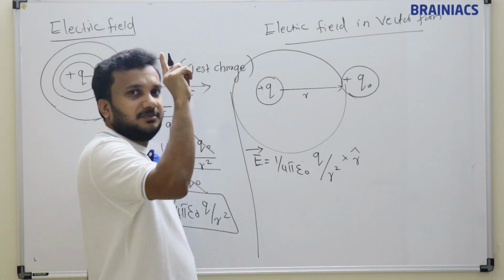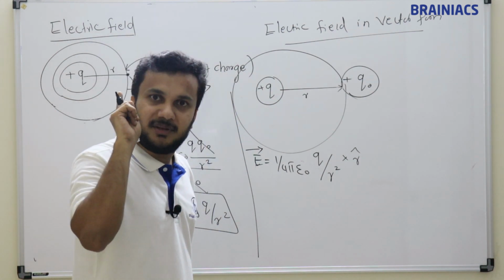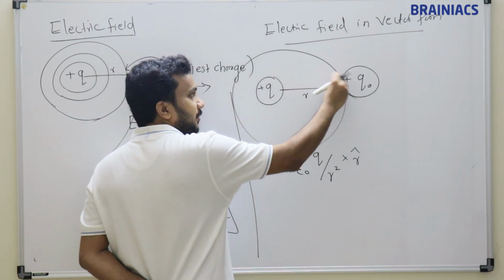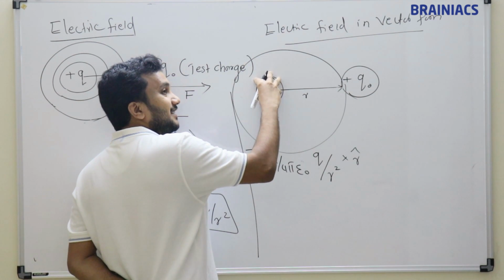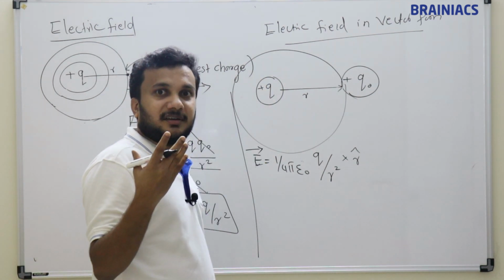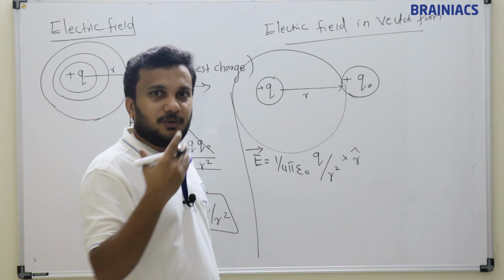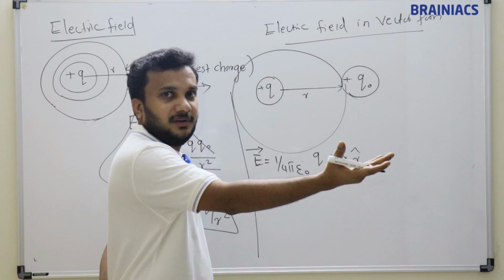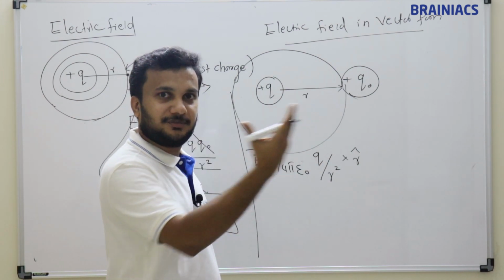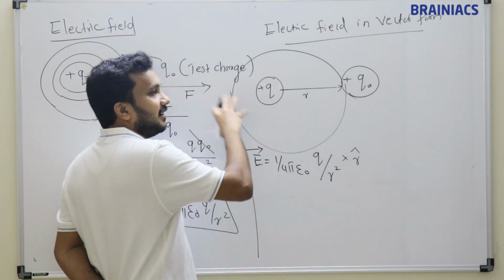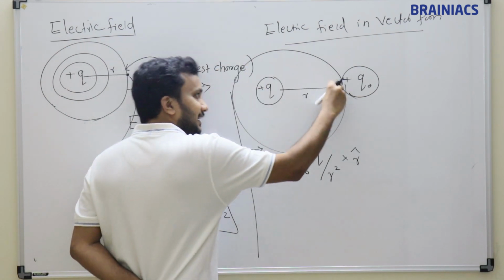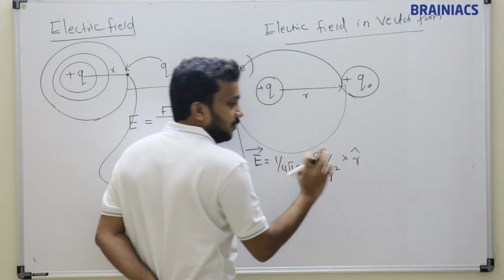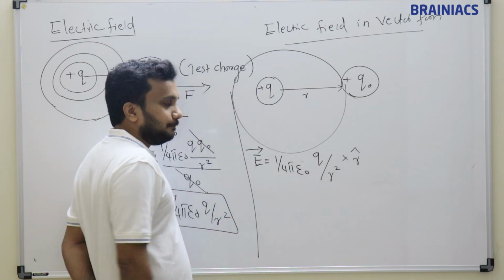In Coulomb's law we have something like r12, r21. But here we don't have any such cases, because at this point what is electric field? Electric fields are created by single point charges, but forces are created by a couple of charges. One charge will attract or repel another charge, and this charge will again attract or repel the other charge. So there are mutual forces. Here it is not a kind of mutual force, it is the field produced by one charge. That's it. There is no R12, R21 format, simply R format.